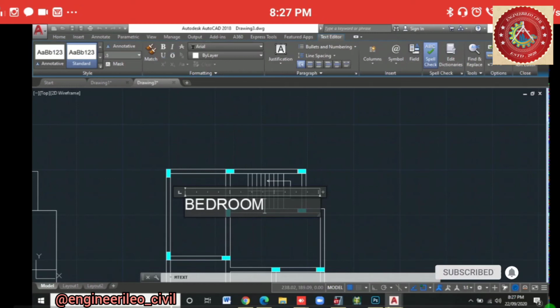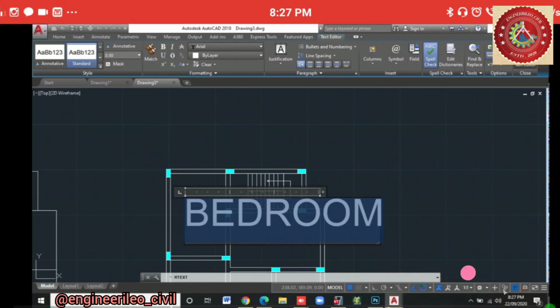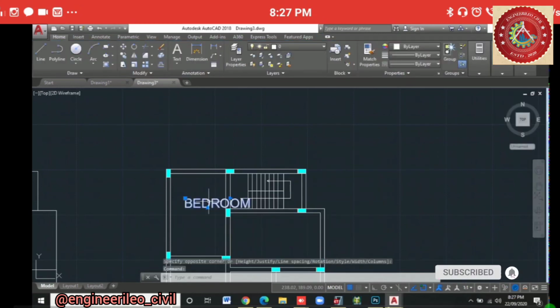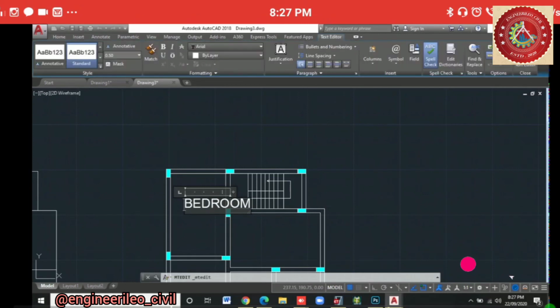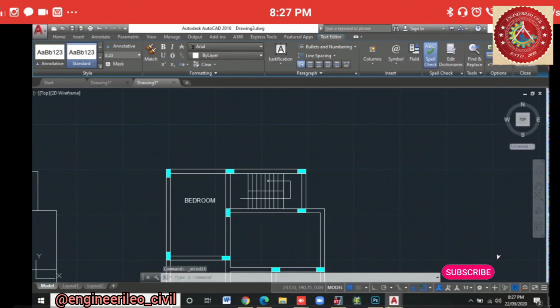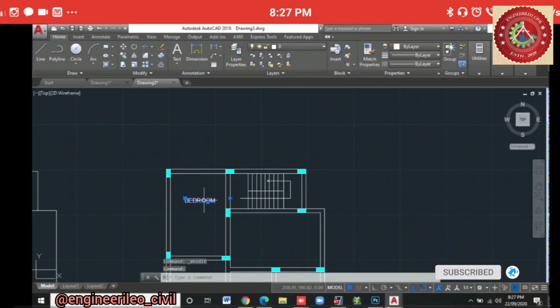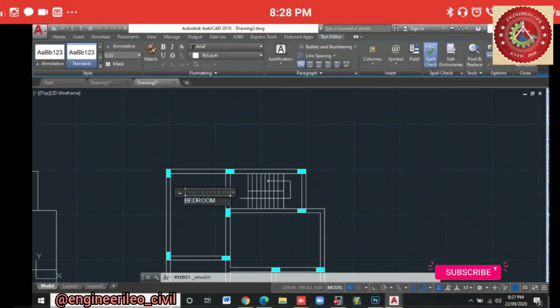Just remember one thing, that you are drawing an architectural plan or a structural plan. In a structural plan you need to give column details and everything, but in an architectural plan you need to give bedroom details and everything. Okay, so this is my bedroom name given. I could even double tap it and press enter over here and write the bedroom dimension, that is 3 into 4.57.